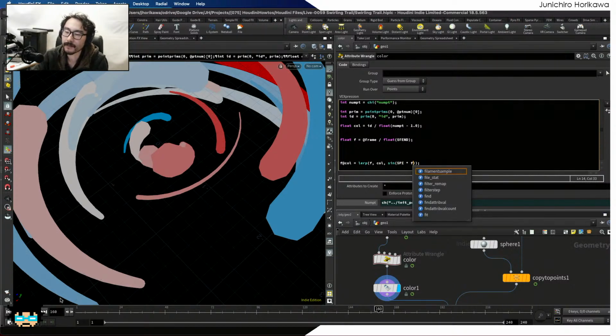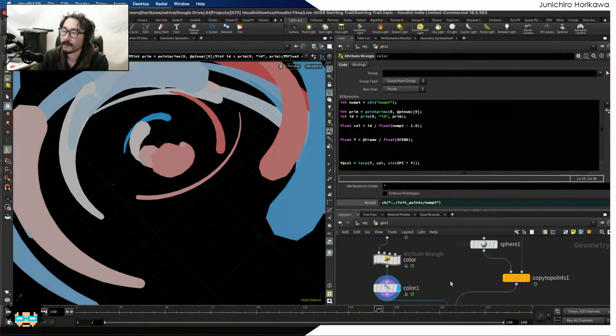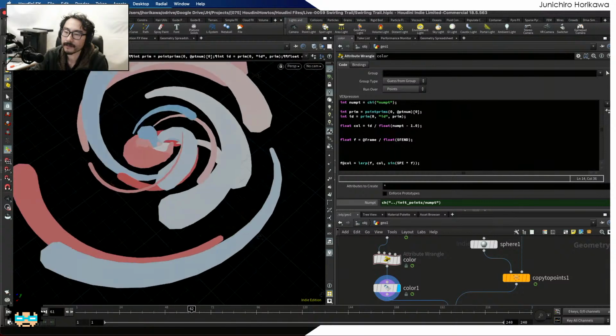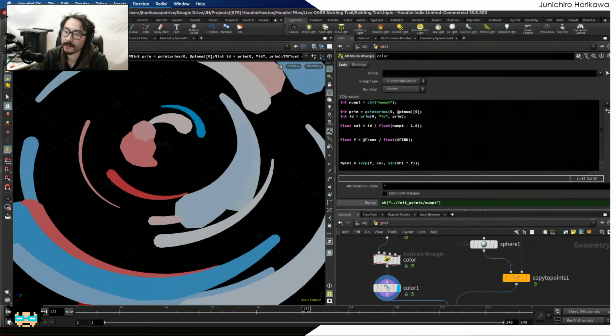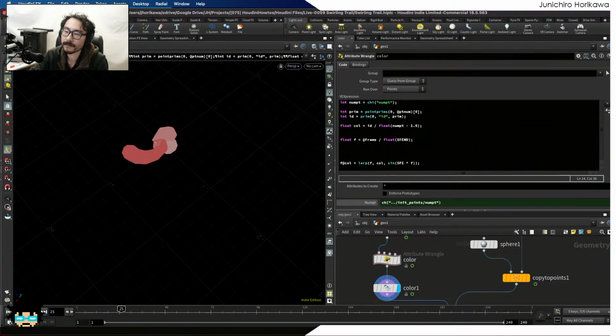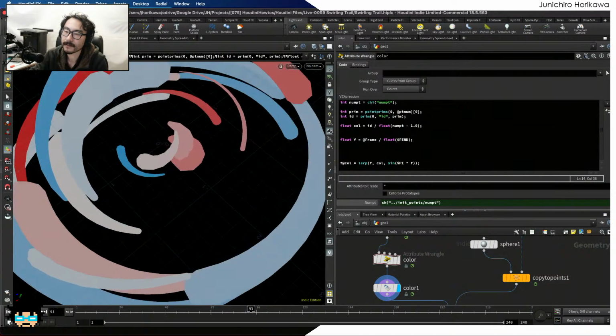So the first frame is 0, the end frame is 0, and the middle is 1. Now let's see what happens. Starting from red, it slowly becomes the unique color, then goes back to blue, like this.